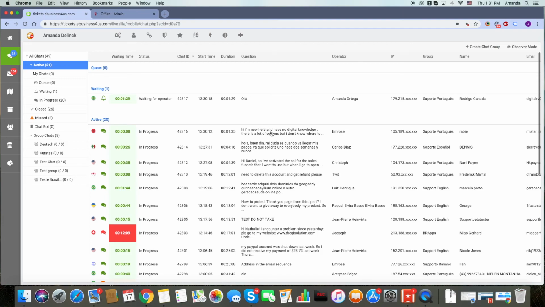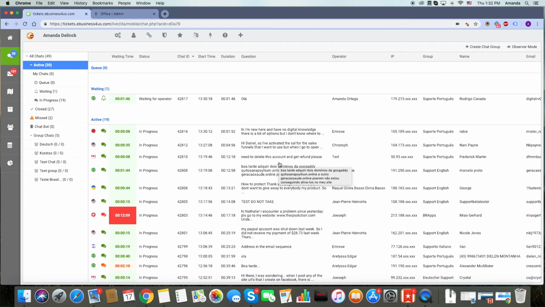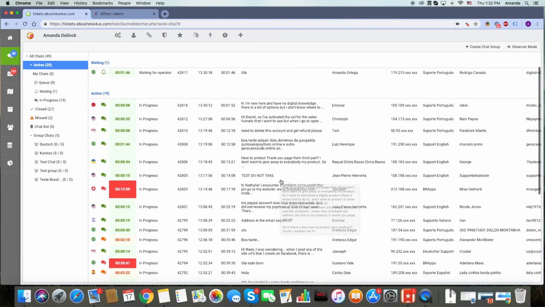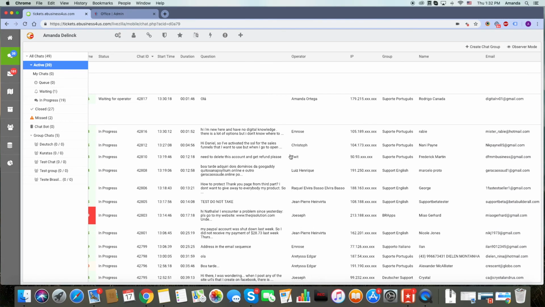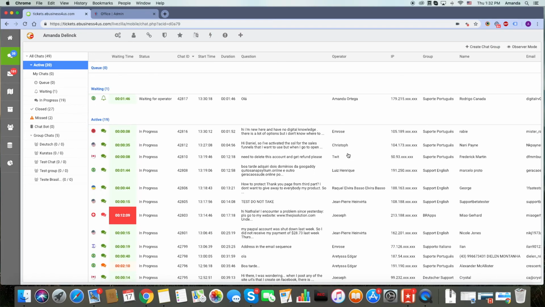If we hover over the middle right here, we see that the question opens up and shows the entire question. So if you wanted to see what the question was but didn't want to click on it yet, you can always hover over the top of it and enlarge that question to see what it is. And then over here, we see who the operator is. Over here, there's only one operator and it's still in waiting, so chances are that person is assigned but has not taken it yet.